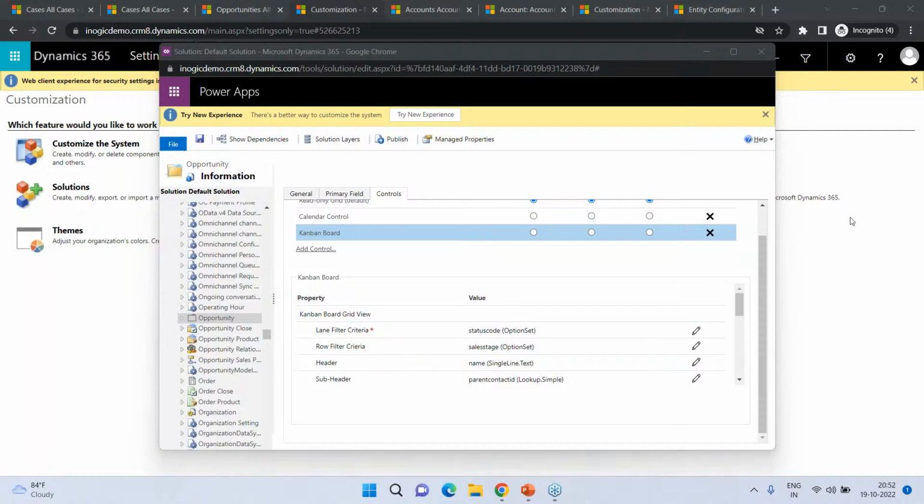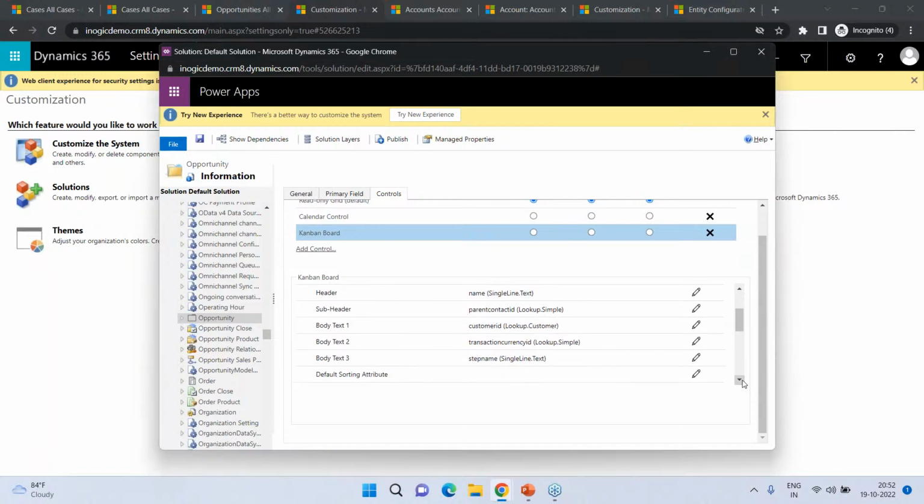Now, as I had mentioned in the beginning, the Kanban board is capable of holding 5 pieces of critical information that are required for your business use cases. Those 5 pieces of information are the header, the subheader, body text 1, body text 2, and body text 3.